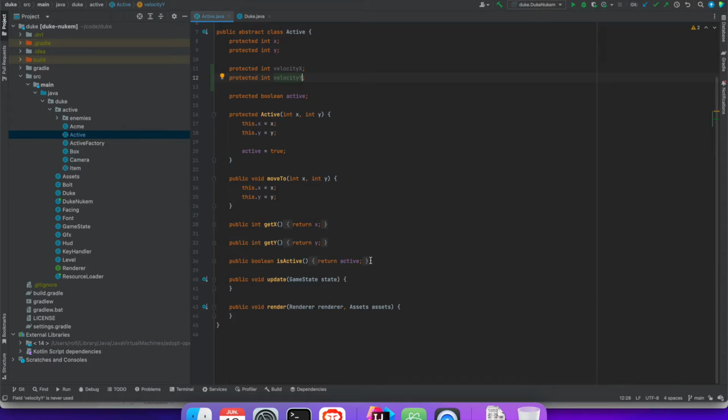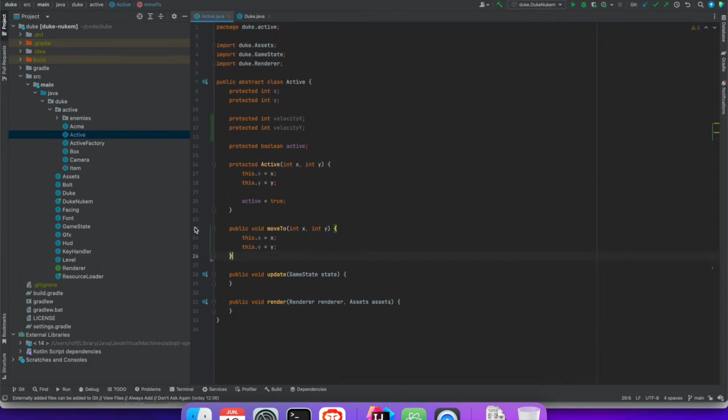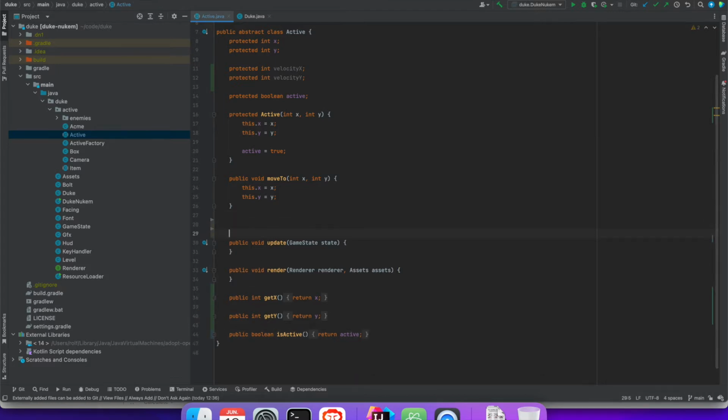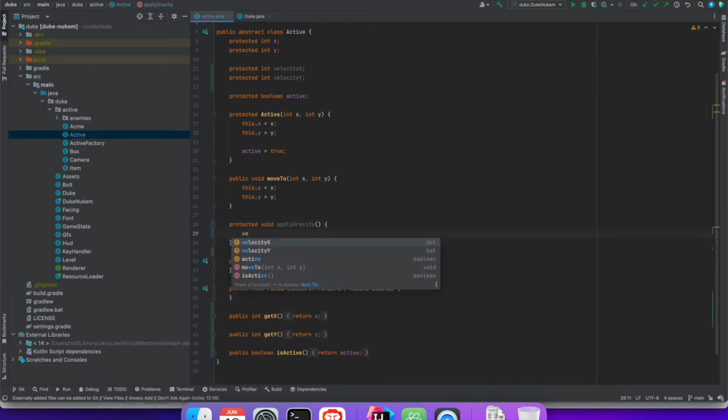I think we should probably move these getters a bit more to the bottom. All right, and then let's make a method that applies gravity. And then for now, let's just say that we always set our velocity y to 8.